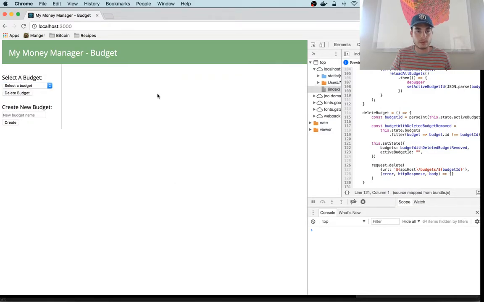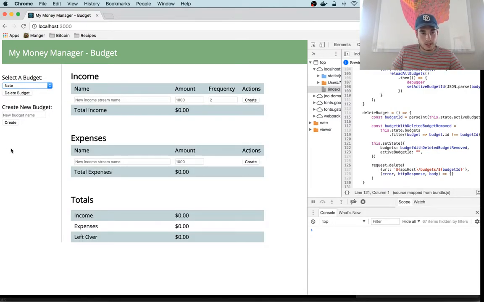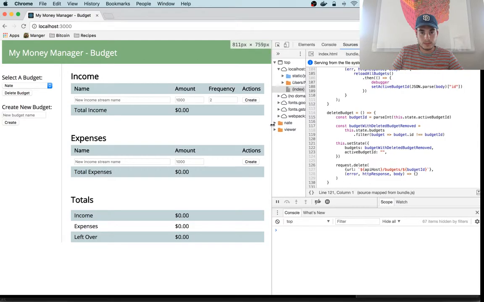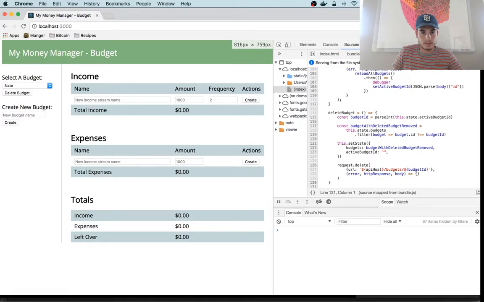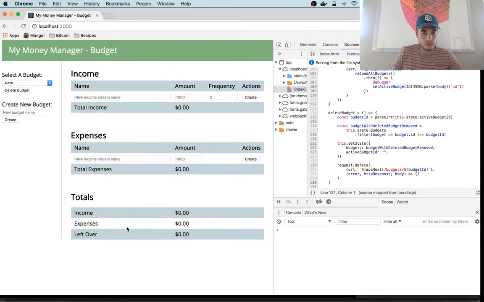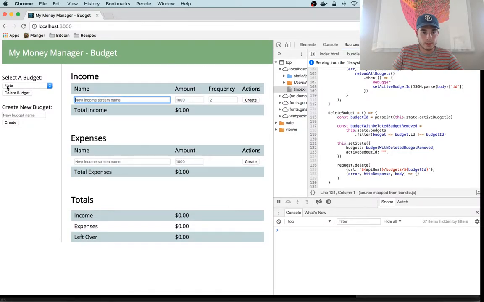So now I only have one budget, and that is pretty nice. What else could we do? I think this is probably where we'll leave it for now.